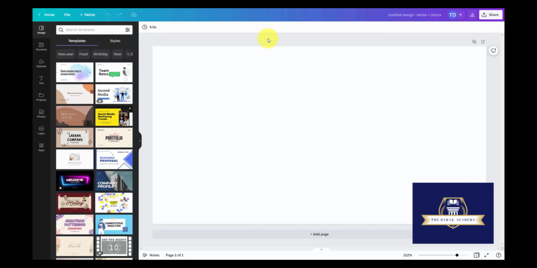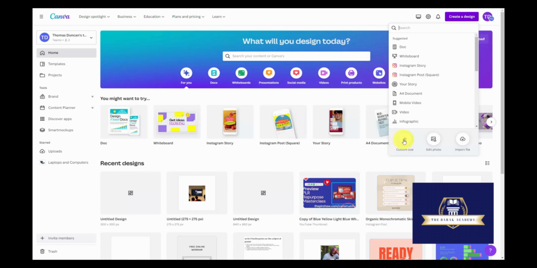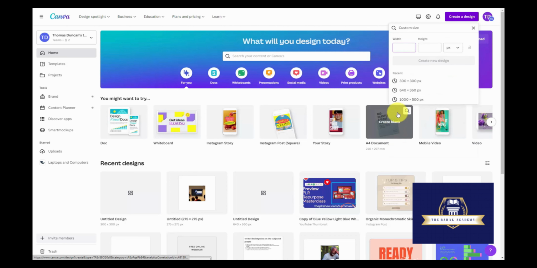Welcome back. You are now looking at canva.com, and we're going to work within canva.com in order to create the images that have been suggested to us by ChatGPT. What you'll do first is to create a custom size image. You'll typically create a square image. You'll then create a new design.